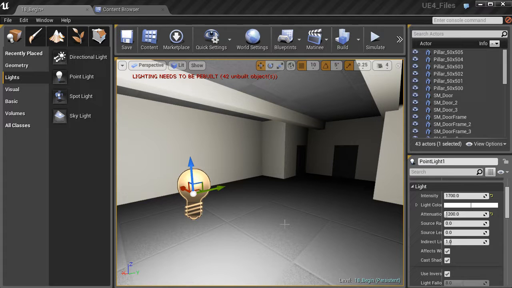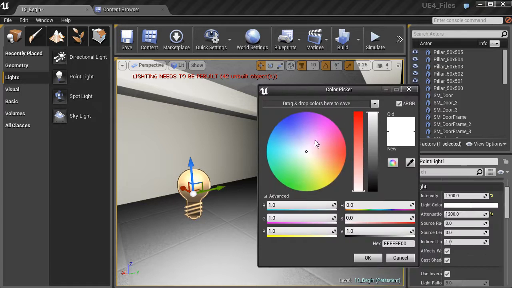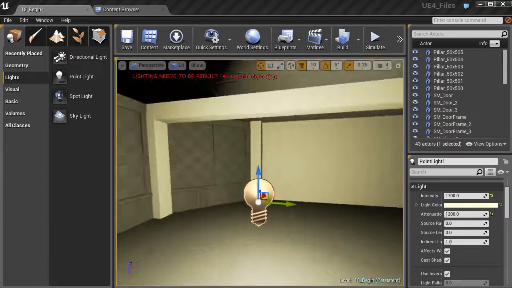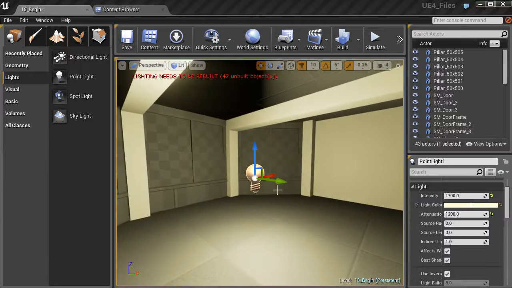Okay, so you're adjusting that light. You're going to even adjust the color, which you can see here, and if you left click on that swatch, you can change that. So if I want this to be more of like an incandescent bulb, which is a little more yellow, we would go ahead and change that. And then you hit OK, and now this is going to actually look a little bit more like a lamp.